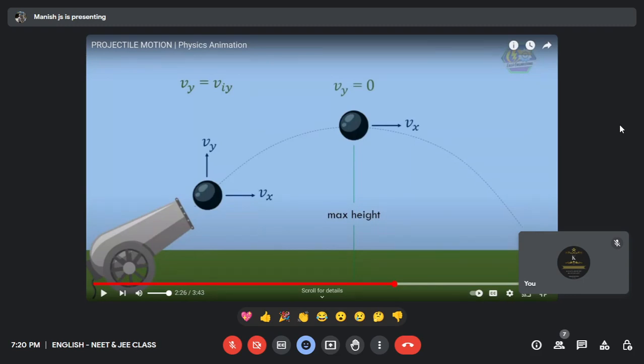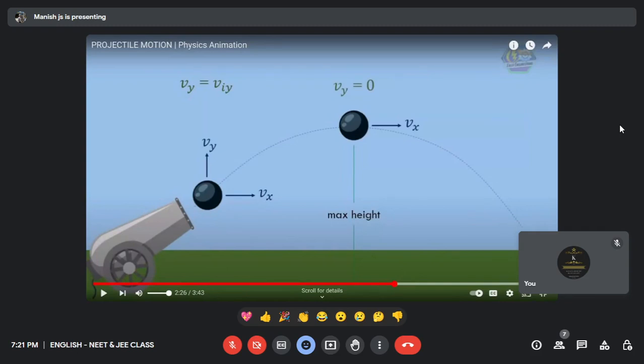So it is having an initial velocity because when the cannon is being shot, you can see that the metallic ball is taking a parabolic path, and it is changing its trajectory. As you can see, it moves up, and as it reaches the maximum height at Vy equal to 0, you can see that it is going to go for a decline. It's going for an incline, and then it's going for a decline. So there are two different paths which can be observed from this curve that you're seeing here. There is an incline curve, and then you can see that there is a decline curve. So that is what we observe here.